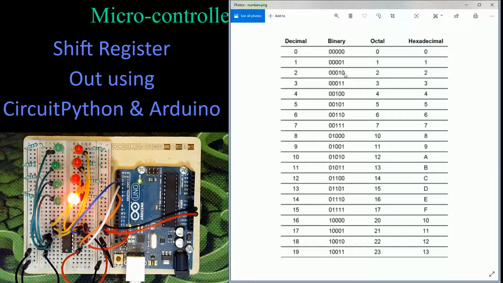This first column in binary is equal to a value of 1. The second column from the right is worth a value of 2. The next one is worth a value of 4. And you can see they keep doubling. So it goes from 1 to 2 to 4, then to 8, and then to 16. The next one would be 32, and then 64, and 128.